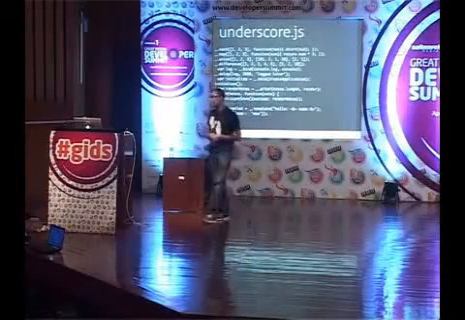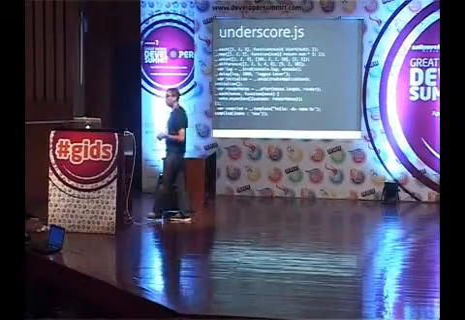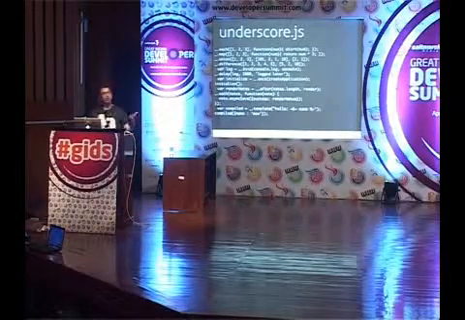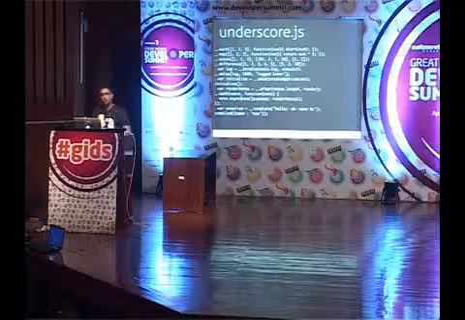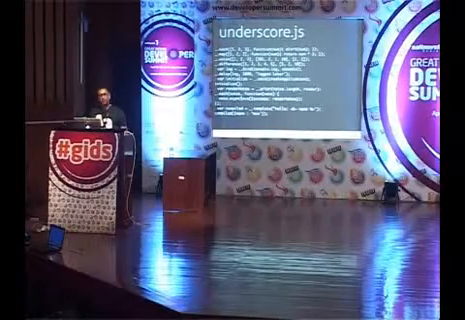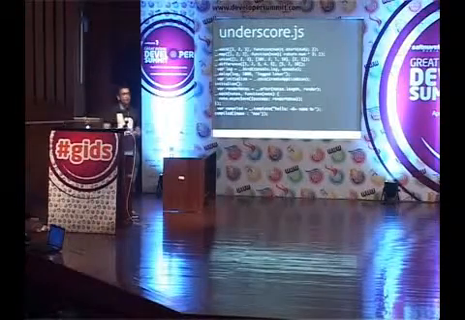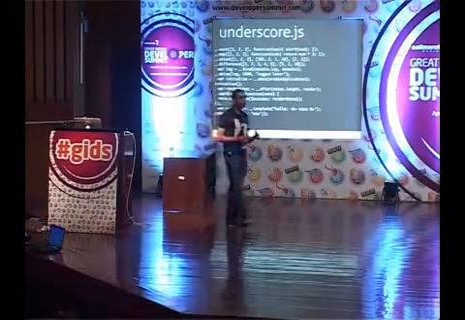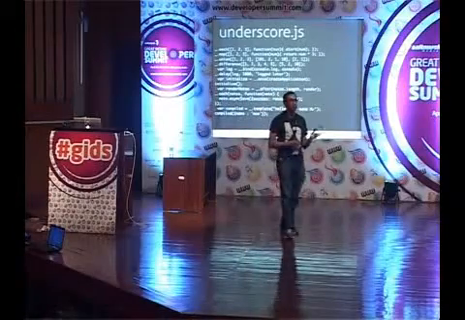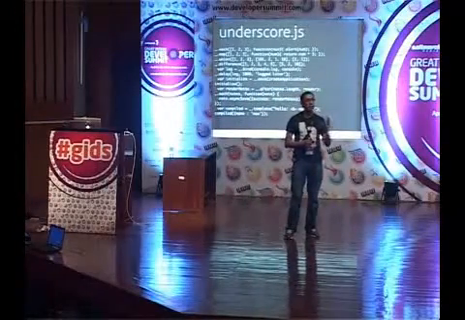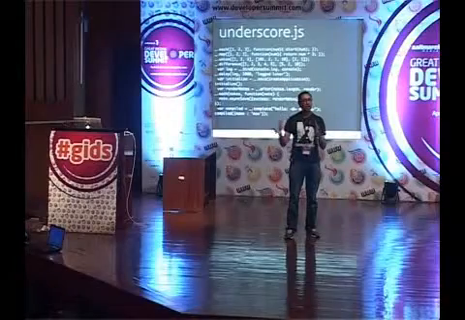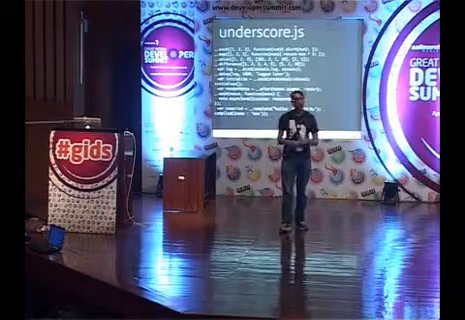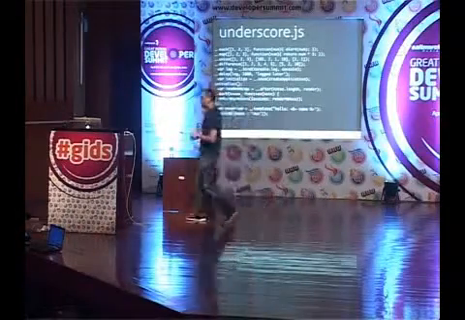For example, if you wanted to iterate over an array, you would do underscore.each, 1, 2, 3, and then pass it a callback function that would get operated on for each of the things inside of that array. And UnderscoreJS is somewhat functional in nature, so it has things like map and filters and other things. So you can see the second example is map all the values in this array against this callback function, or use the callback function and map it against all the values in the array. Okay?